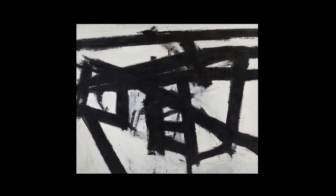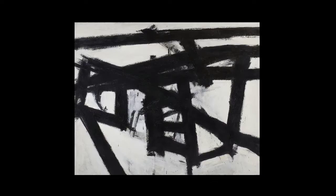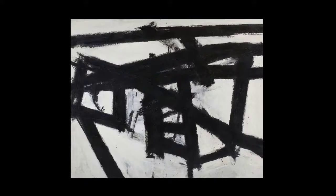So what can I say about this Franz Kline? I had written a whole long spiel about how you can look at a painting, how it actually works when you do so, and therefore try to explain how this painting works. But hey, for a lot of people, life's too short. So let's just get straight to the point. What can we see? Brushstrokes and nothing else.